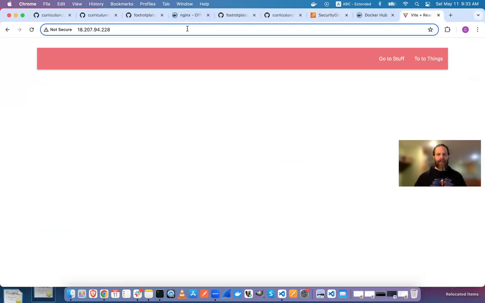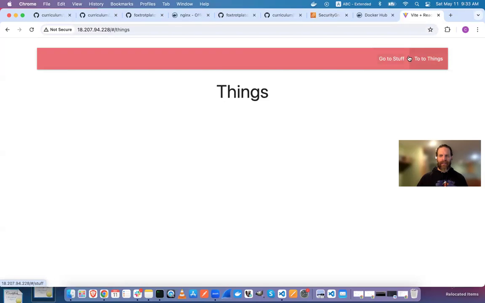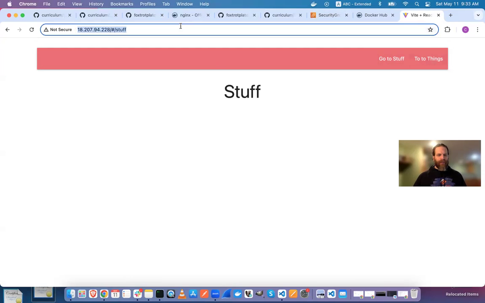All right, so now if I go back here, it works. So my EC2 instance now will accept traffic on port 80, and there we go. So this should work exactly the same. Okay, so we have a deployed React application running behind an actual web server. Any questions about that?